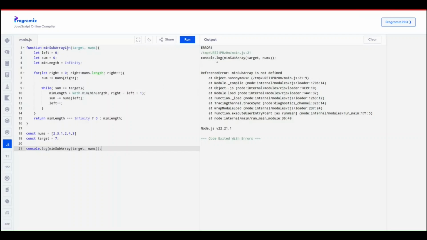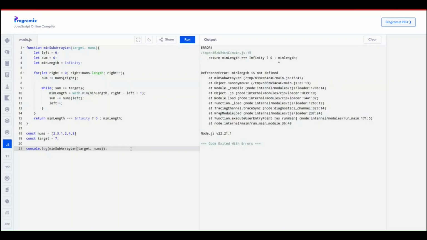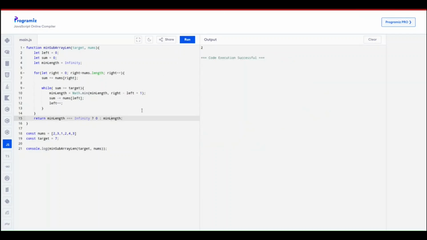Min subarray is not defined. Alright. Min length is not defined. What's min length here? I had a few errors. Oh, so we get our answer too.